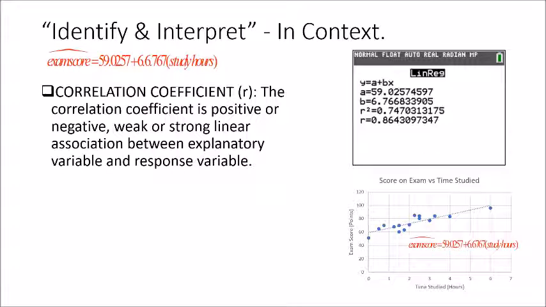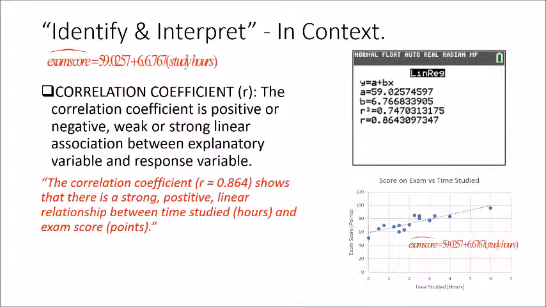Next we need to interpret the correlation coefficient r, which we're going to get from our output from our graphing calculator. And remember, r is measured on a scale from negative one to positive one, where zero means there's no correlation at all. So in this case, we would want to say that the correlation coefficient and give the value, in this case it's 0.864, shows that there's a strong positive linear relationship between time studied in hours and the exam score in points. Note you always need to use the word linear when you're interpreting r, even if later in this chapter when we get to curved distributions of data, r is still measuring a linear relationship. So it's very important you use that word linear.